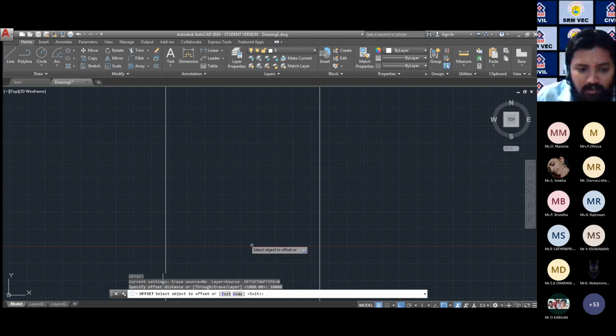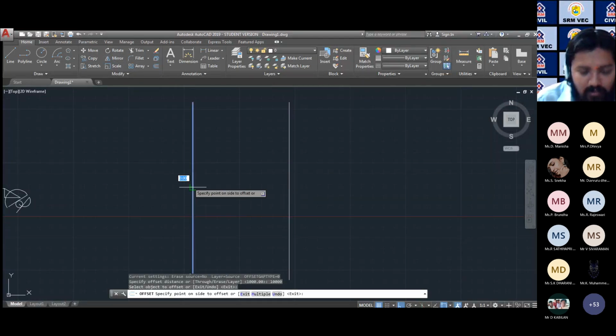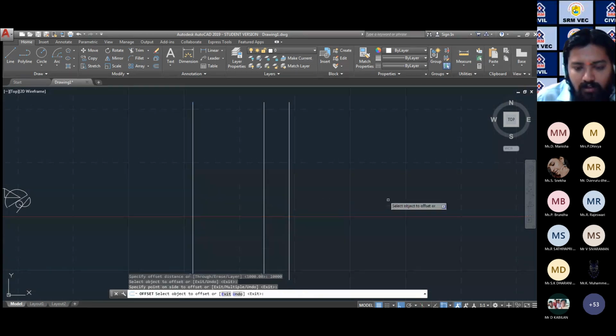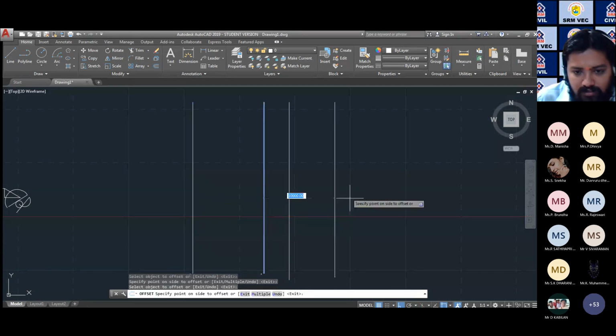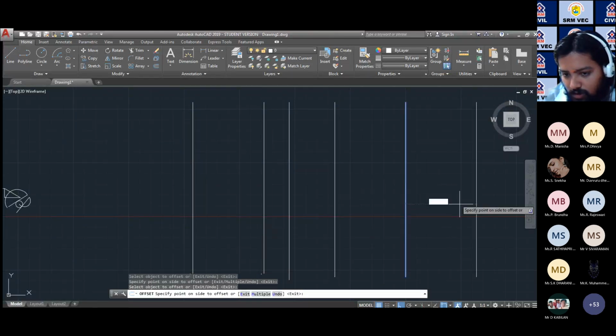I have given the distance, so I select this object and go with the right-hand side direction, 1000. If I keep clicking like this, it repeats at that distance.